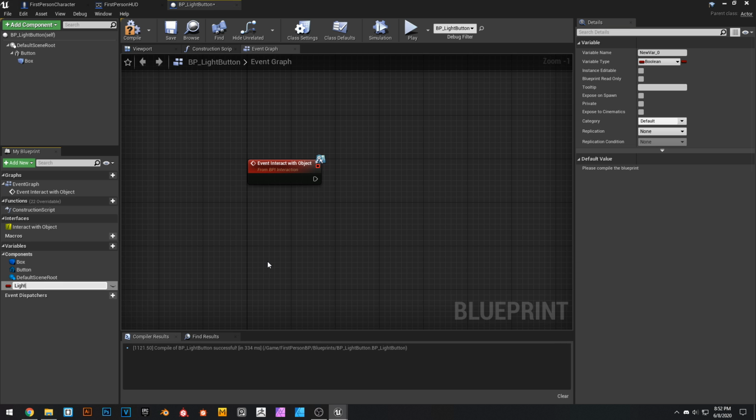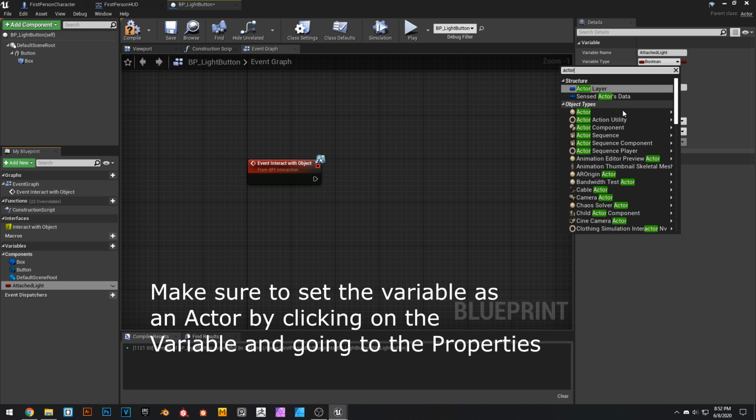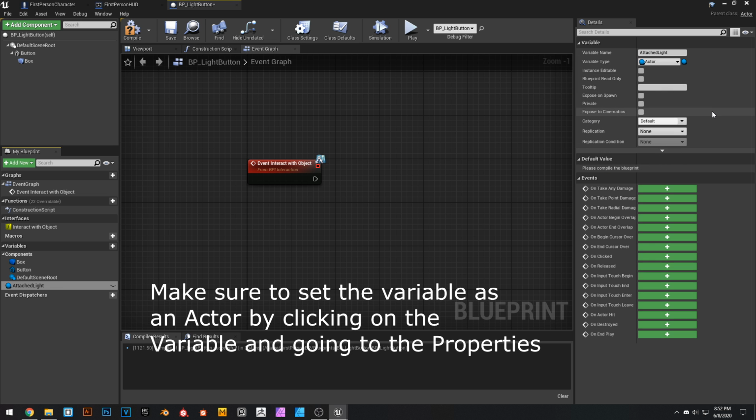And what we're going to do is we're interacting with the button, which is then going to interact with the light. And the light doesn't have any collision responses, which means we can't interact with it with our line trace, which is great. We don't want to be able to manually turn on the light unless that's what you want. In our instance, we want a button that does it for us because we're fancy. So we're going to add in that variable down at the bottom left on the plus button. And then we're going to do something called instance editable.